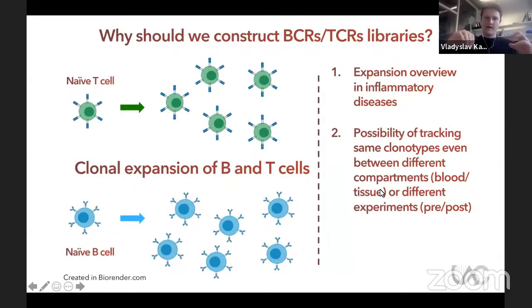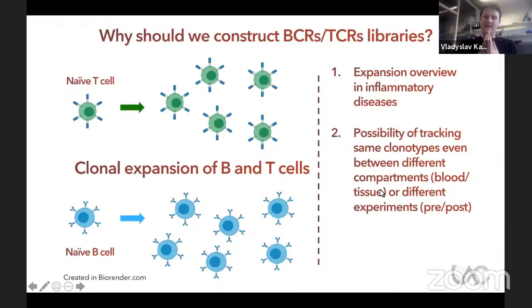And these two compartments will, of course, have two different types of cells. Maybe they will have different compositions of cells, but the very specific part of the immune cells is that they can be located in both of the compartments. And if you track the same cell, for example, in blood, and then you find the same cell in the tissue, it gives you a lot of data that can be used on top of your analysis.